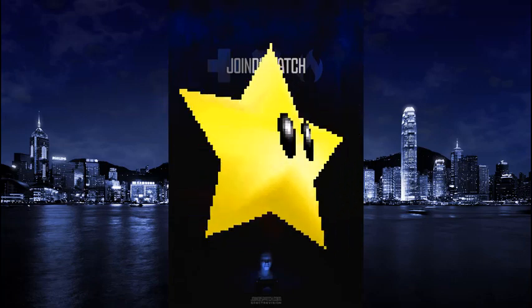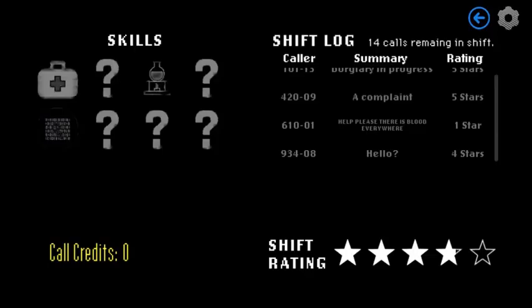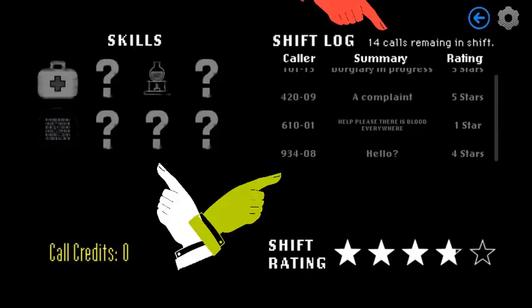And, yeah, when you click the stars, you're going to get popped into a little menu, and there you can see your skills, your summary, how many calls you have remaining in the shift, and your rating so far. Shift rating, I don't really think it matters that much. It's mostly based around how you help people and stuff.